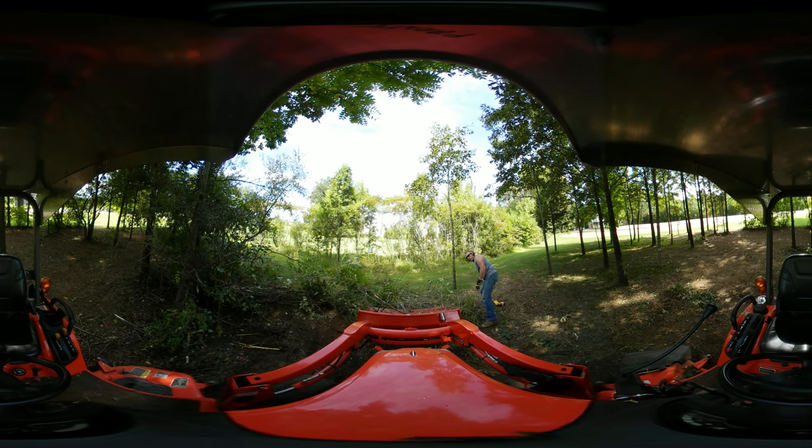You want to make sure that you get these trees below the soil line, so that when you're mowing and stuff, you make sure that the deck doesn't hit it when you cut the grass later on, and they'll just rot out.